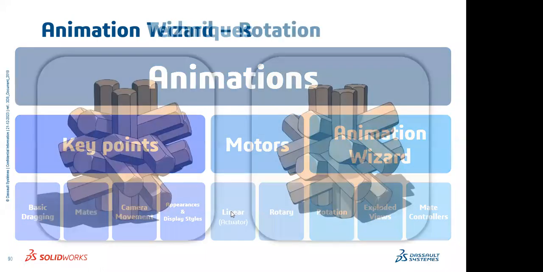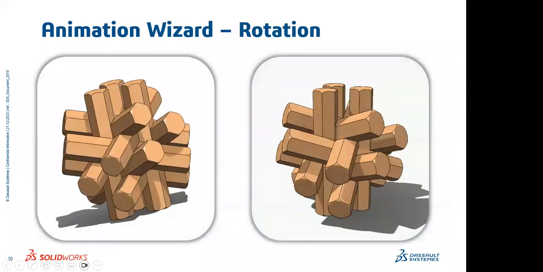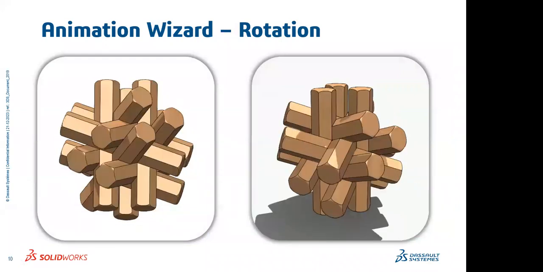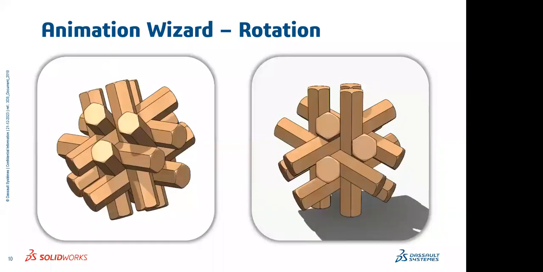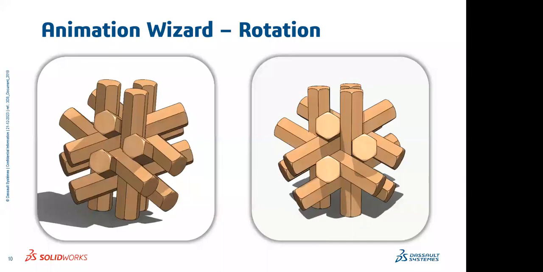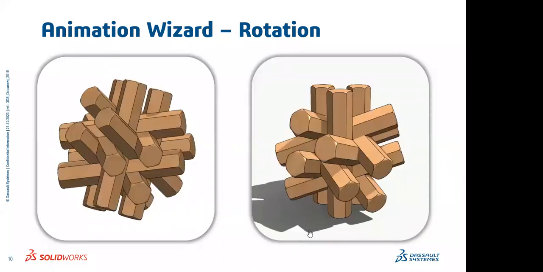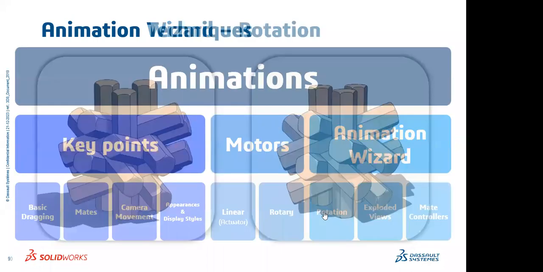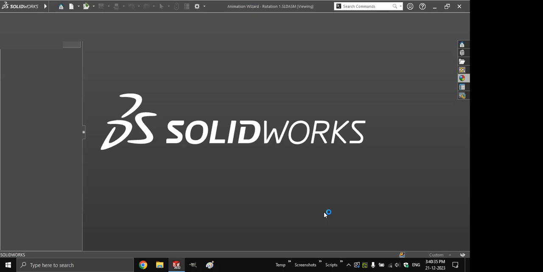So first things first, we've got these 2 models side by side. Both of them are actually rotating, but the only difference is which of them is rotating in a way that you would find pleasing, you would find looking good. And I'm just going to leave this as it is and get back to Solidworks real quick. And from here, I'm going to start using the animation wizard to create that rotation that we saw.